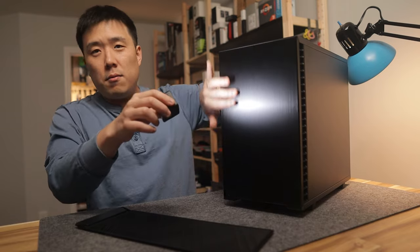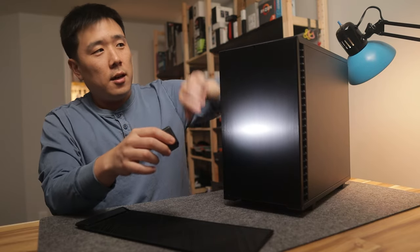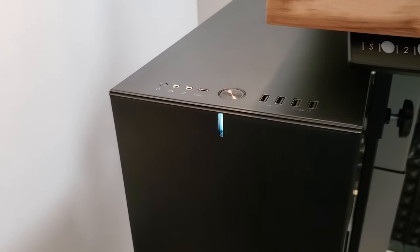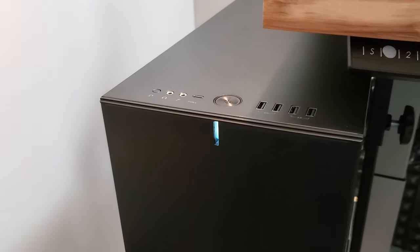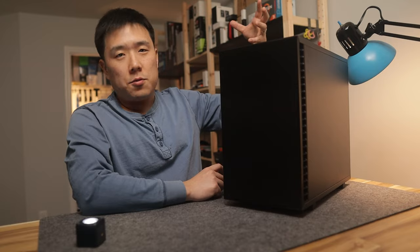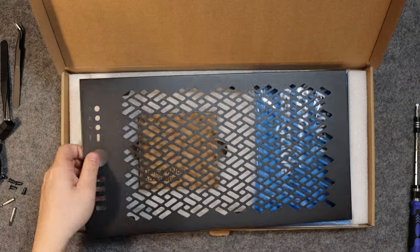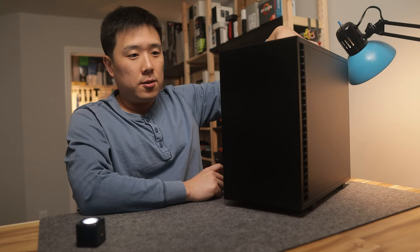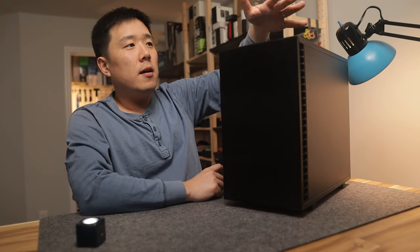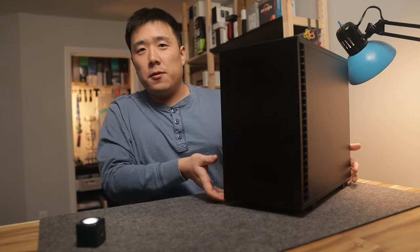I think the front panel might be metal this time because it is kind of cold to touch, and the LED on the front has been improved. Therefore, it is kind of recessed in and it is a white LED rather than blue that it used to be. By the way, there is an optional top panel that's been included that is not solid. Therefore, you can have some airflow through the top panel as well. You can install your AIO that way or more case fans. But in my case, I want to keep everything sort of solid. That is my preferred design.